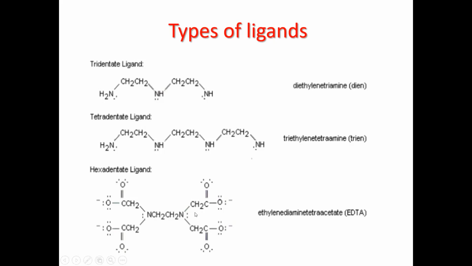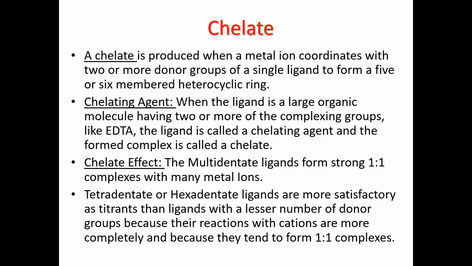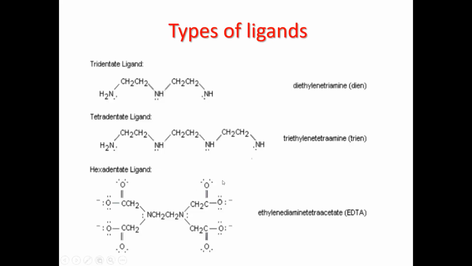The hexadentate ligands, an example is the ethylene diamine tetraacetic acid that I said before. And you see here, this is the acetate form, tetraacetate. So this is one acetate group. This is the second acetate group. This is the third, and that is the fourth one. So the tetraacetate group, and on it, you see the lone pairs of electrons are on the acetate groups. So this lone pair of electrons, there can be formation of a linkage to a metal atom.